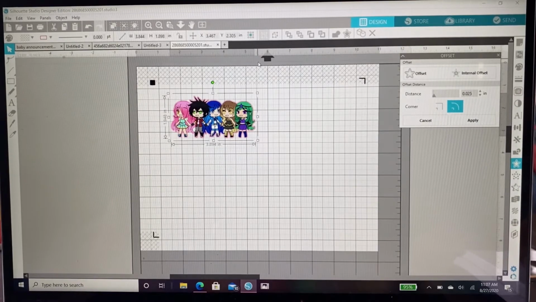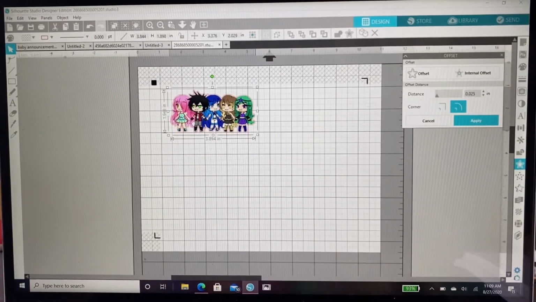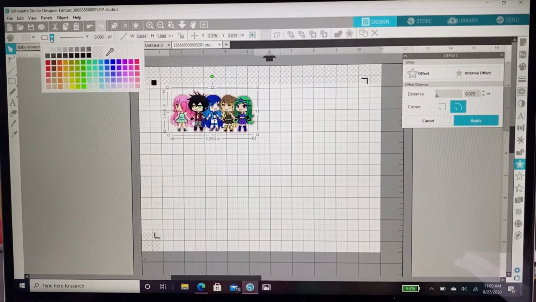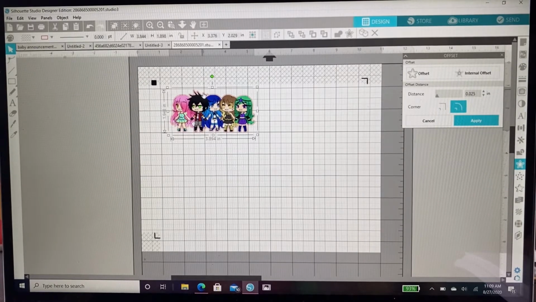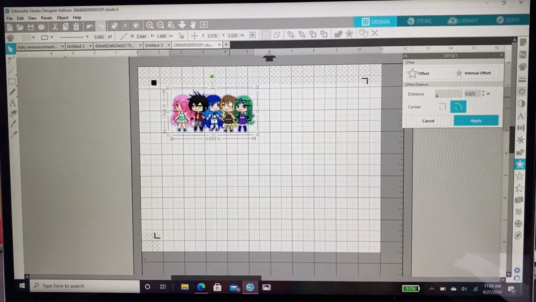So I also like to change the color of my border, and I'm gonna choose a blue color in this case, so my machine knows that I want to cut on the blue line instead of the pink.